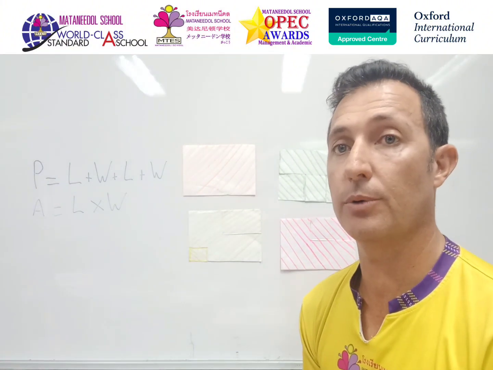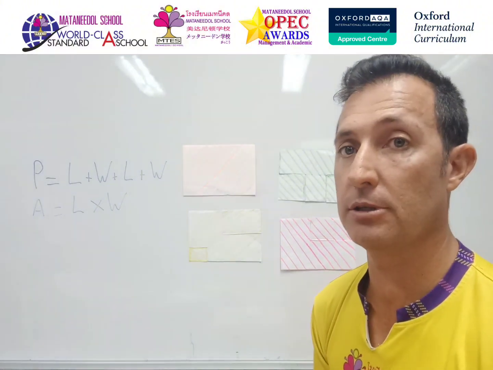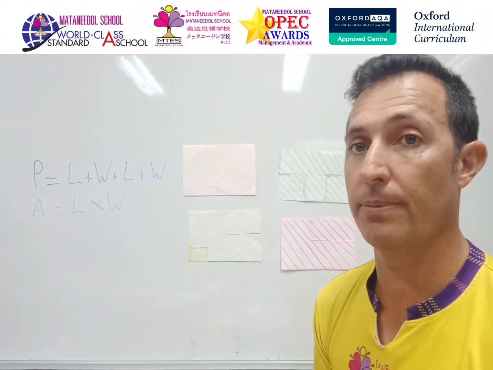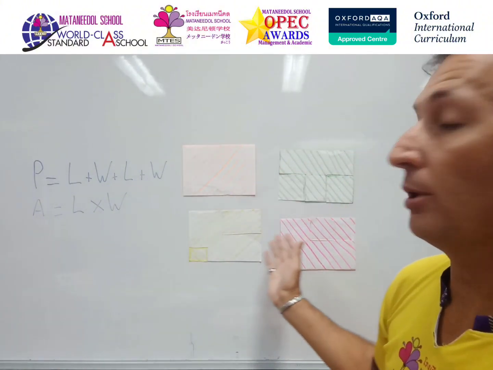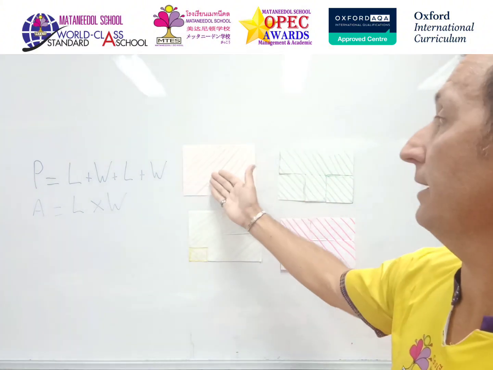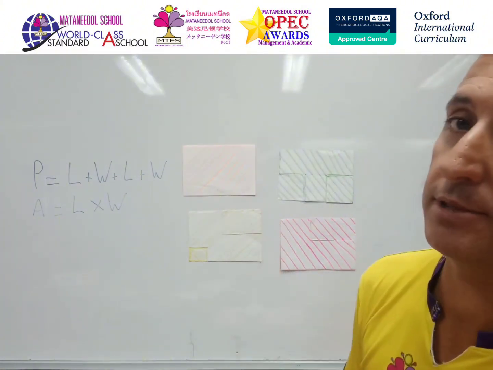So our digital homework video for this month that I would like to talk to you about is on area and perimeter. So we've got two formulas that we use when we want to calculate the area and perimeter for a rectangular shape, right? So a quadrilateral, a rectangle or a square. I've got four normal rectangles up on the board. You can see they're all pretty much the same size.